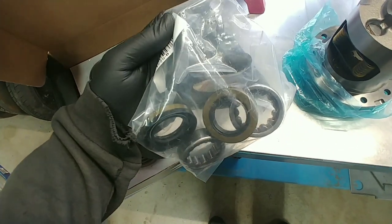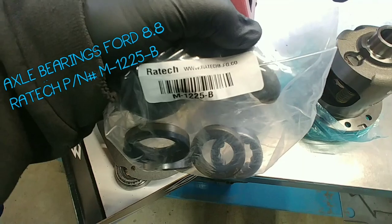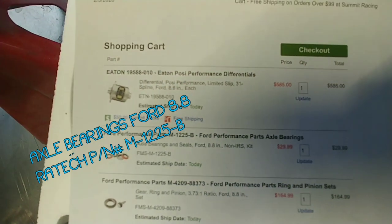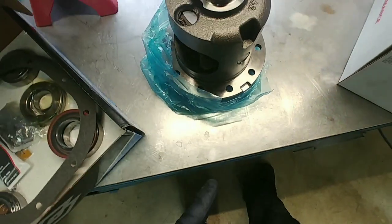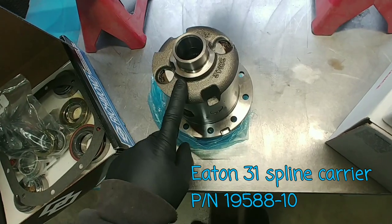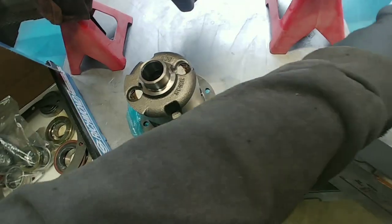We also got ourselves some seals and wheel bearings. There's a part number, actually. There's your part number from Summit. We are going with an Eaton posi unit, and we're upgrading our axles from the 28 spline to 31 spline, since we're doing a 5 lug conversion already on it.